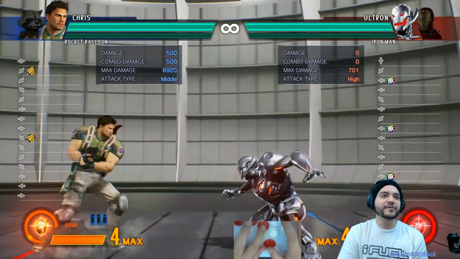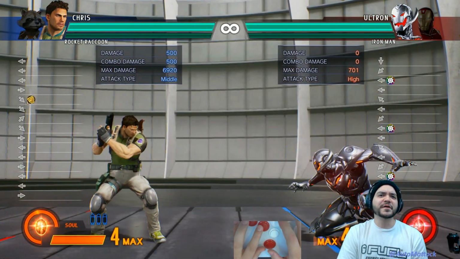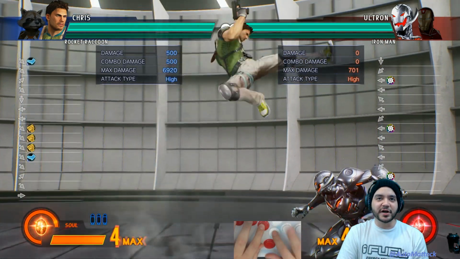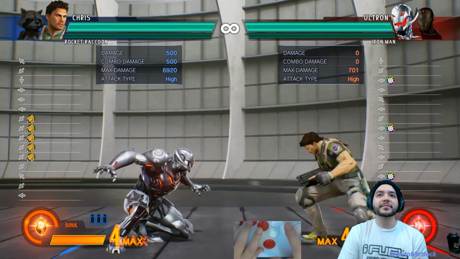But I just don't feel like this is going to be a strong point of Chris, but it definitely can cross your opponent up. I was experimenting with using a normal and then using the elbow, but you have to really judge the way that you're short hopping, and then your elbow can come out later. I think I need to use the light punch actually.